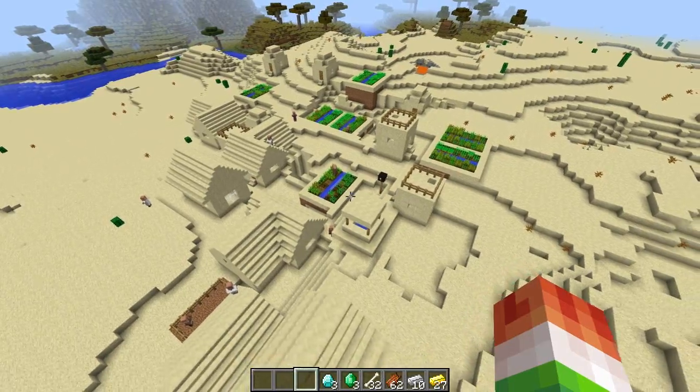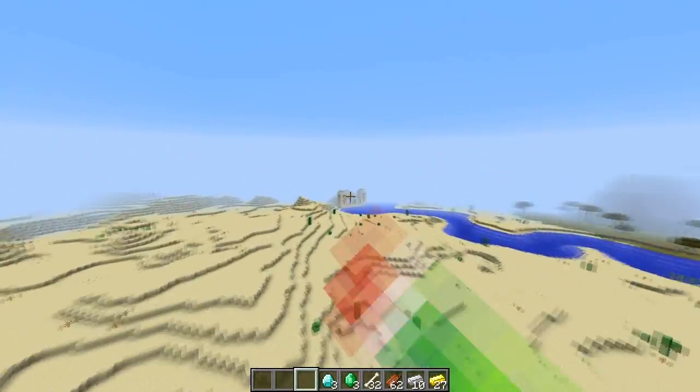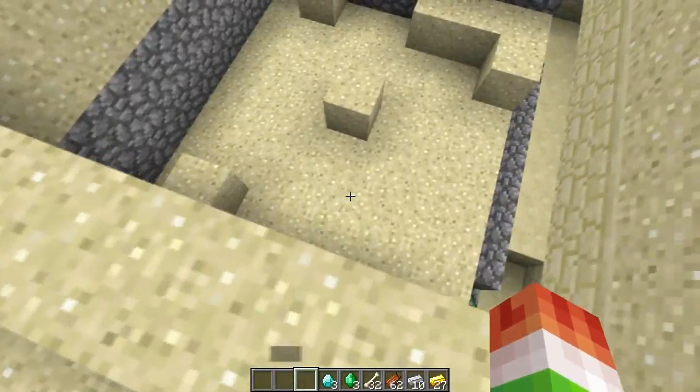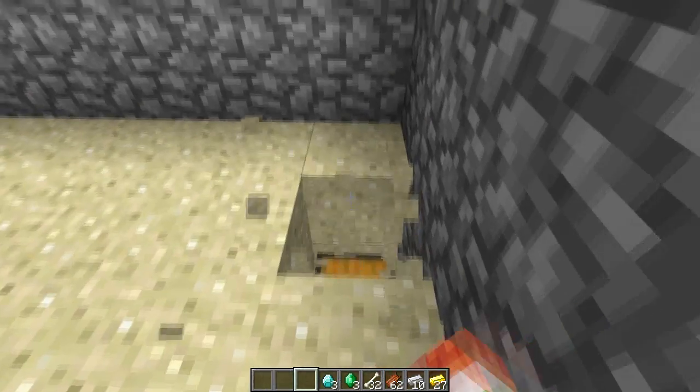awesome. Now, I actually didn't notice this, but remember this desert village right here, and then our desert temple right over there? We actually have an exposed little monster spawner, or dungeon, I guess you could say, over here. So let's go ahead and see if we can find the chest and see what kind of loot.